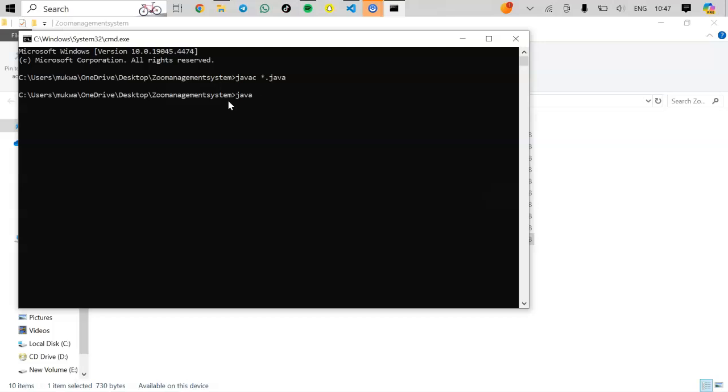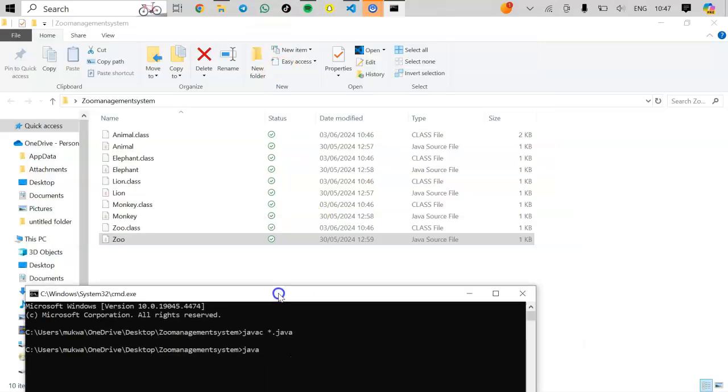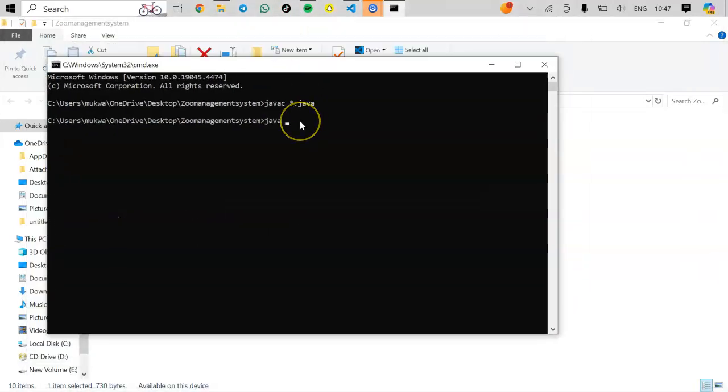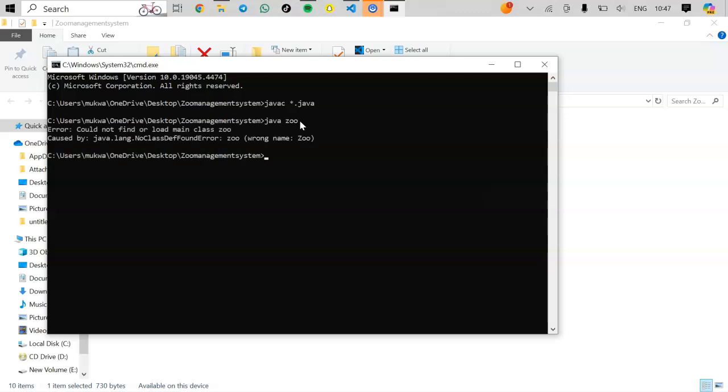But you should note that if the Zoo is of capital Z, kindly use capital Z. Let me show you what happens when I use small z. Now if I write small z, the system will show an error, because it could not find the main class of the zoo. I told you what a class is, maybe I have not yet told you.